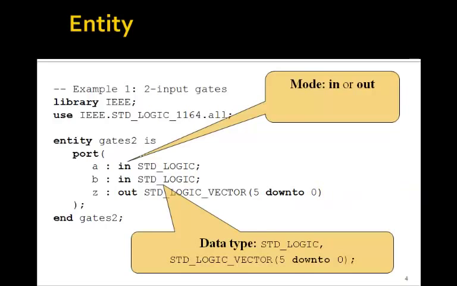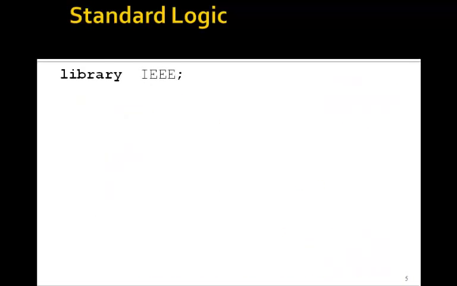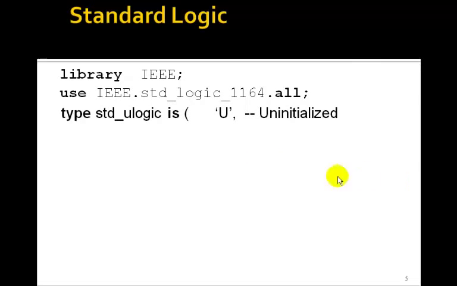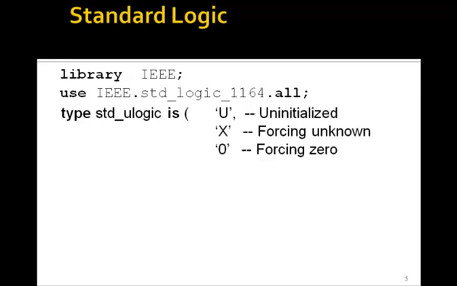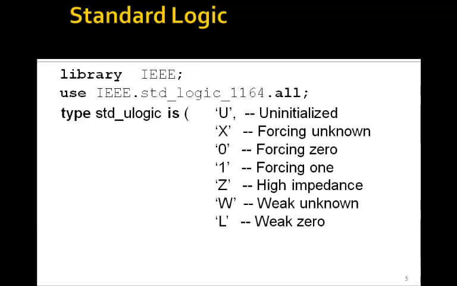Now what's standard logic? Well, standard logic is a type that's defined in this IEEE library. And in that library, a type, std_ulogic, is defined that has 9 values. U means uninitialized, X means an unknown, 0 and 1 are the 0 and 1s you're used to, Z means high impedance, W is a weak unknown, L is a weak 0, H is a weak 1, and dash is a don't care. So these 9 values are all values that the inputs and outputs of your circuit can have.